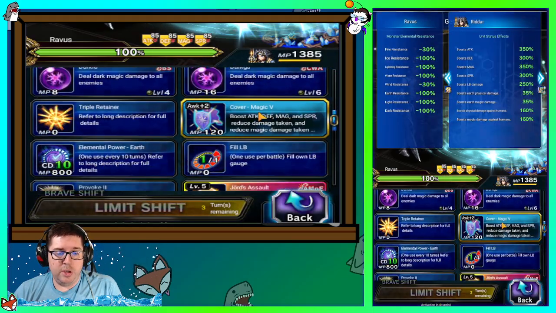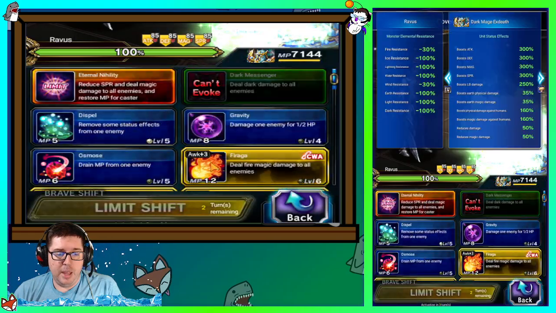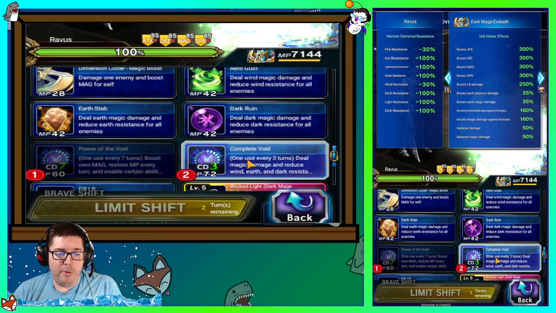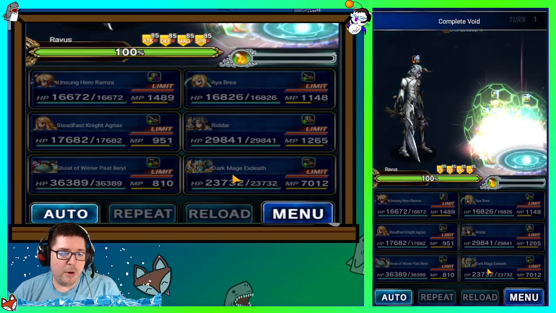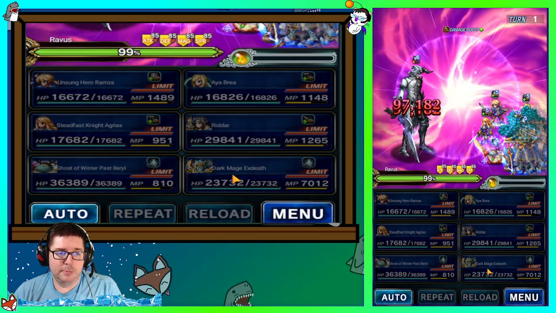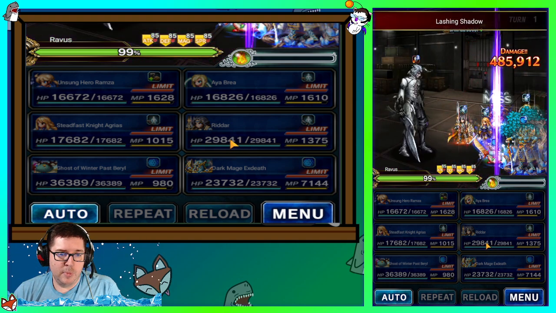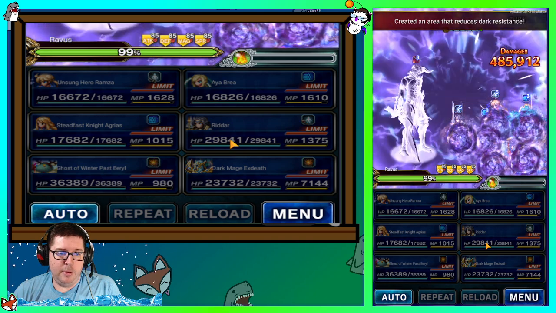Ridar is just going to cover. And X-Death is going to just use Power the Void and Complete Void. Doesn't really matter. Just something to do. There we go. No damage taken.